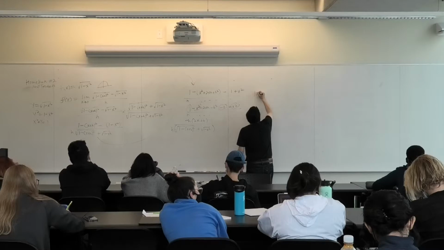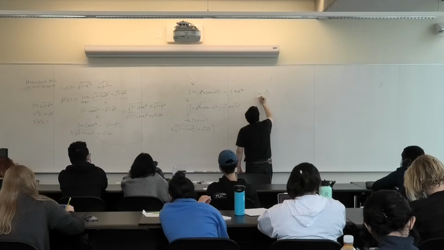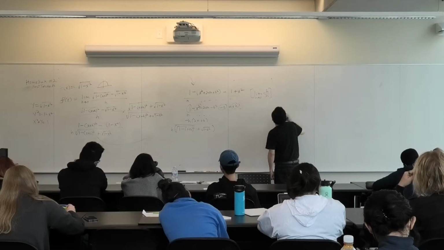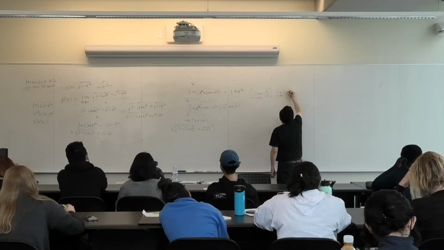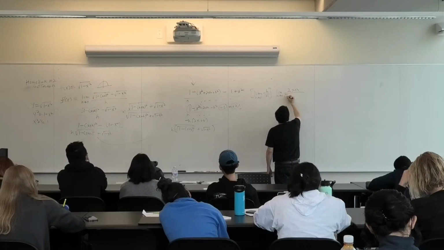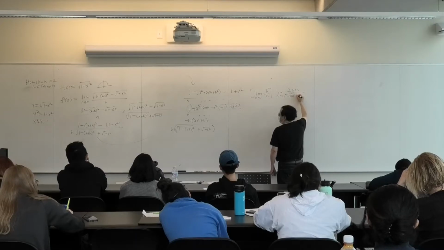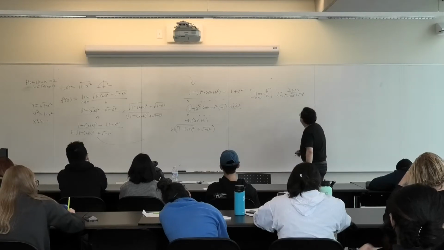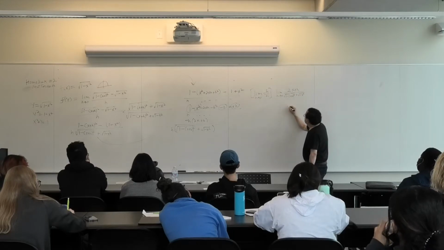Now we have the limit. I might as well bring out the minus H. And what do we have left? 2x plus H over the square root of 1 minus (x plus H) squared plus the square root of 1 minus x squared. Okay. So now it gets pretty easy to see what's going to happen. This H is going to go to 0. We're going to end up with 2x.